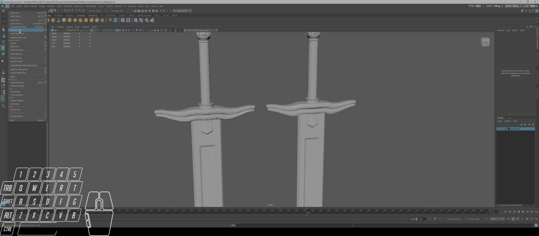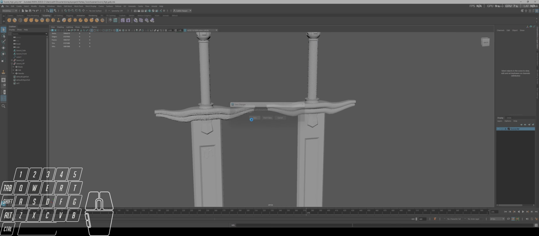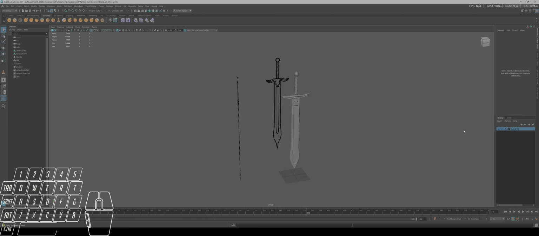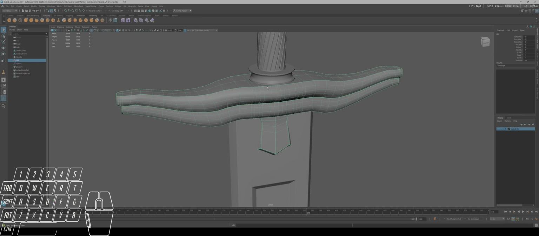So I'll just go and open up a previous version, which was the version before this, my UV unwrap. So I'll just click open. I'll save this very quickly, and we should be somewhere along this way. I'm just going to hide my references as we don't need those anymore. These are already creased, ready to be subdivided even further. So if I just press 3, we can see how they're stretching out a little bit.